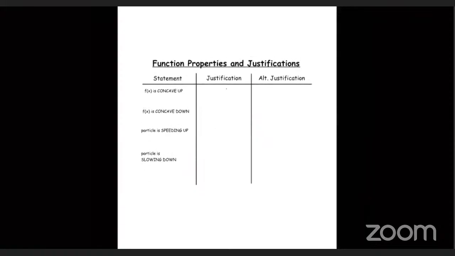As we're writing these things, I do want to point out that increasing and decreasing are not the same thing as positive and negative, and we'll address that again here at the end, but make sure that you're not confusing the two or interchanging the two. If I say increasing, you can't put plus. Plus means positive values. All right, for it to be concave up, we would use again our second derivative. And for it to be concave up, your second derivative is going to be positive. Your alternate justification, if your second derivative is not an option and all you have is your first derivative: in order for your second derivative to be positive, your first derivative would have to be increasing.